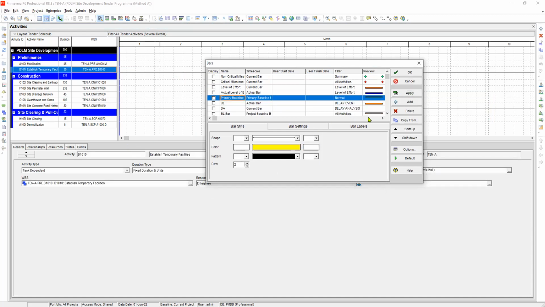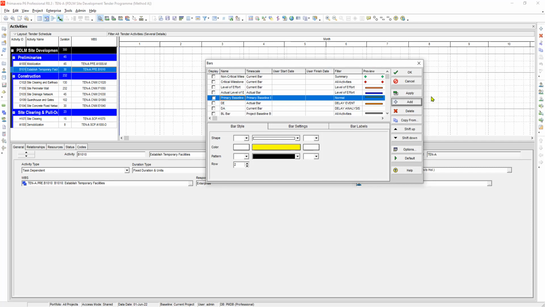So there is no more bar in our Gantt chart window because we have already deleted its bar type. But don't worry, because it will reappear again when we finish adding our own version of bar type. Okay, let's do it.